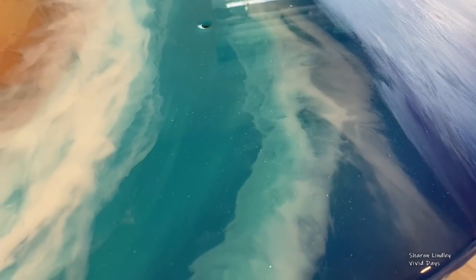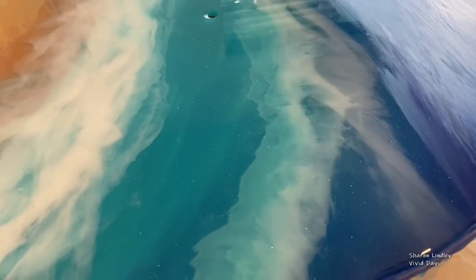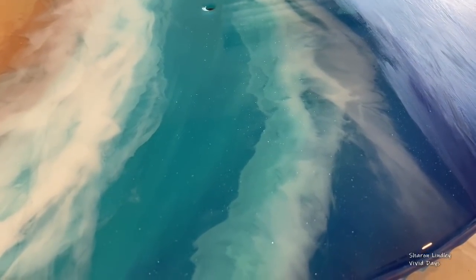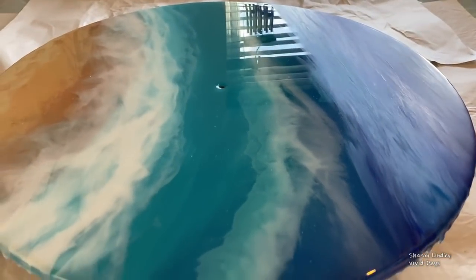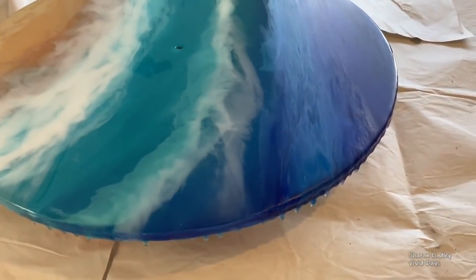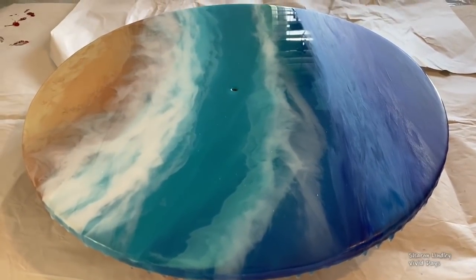And I am off work today and tomorrow, so I'll be able to make sure that this project is finished in time for Christmas. And I just want it to be how I would be happy with it. So you may not choose to do that. You can leave your art at whatever stage you want, but this is just me sharing the process. All right, Sharon, let's get on with this.